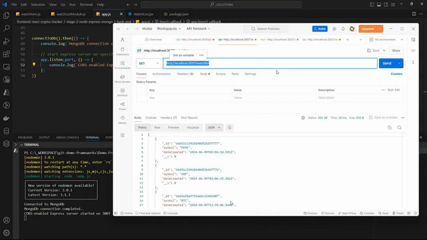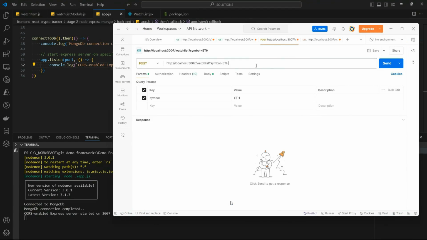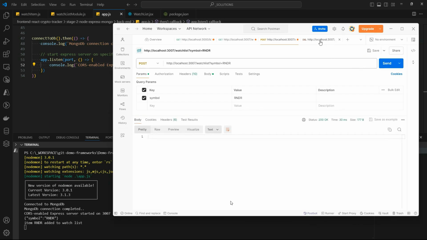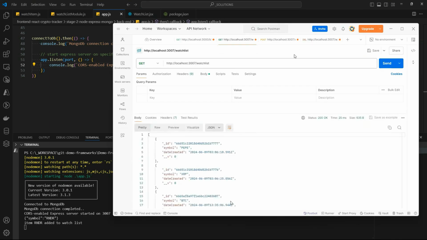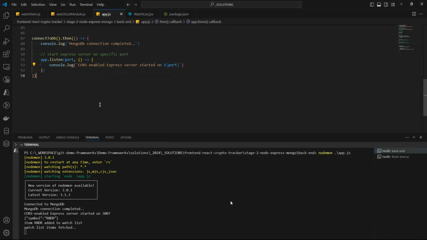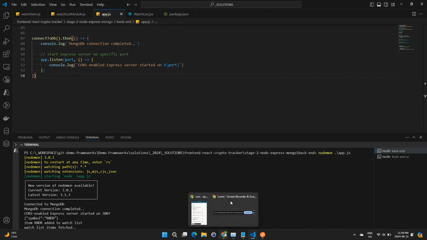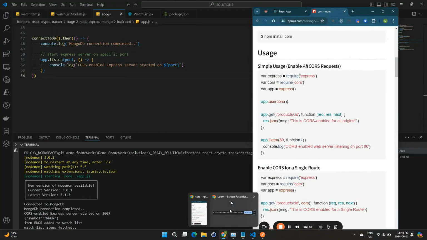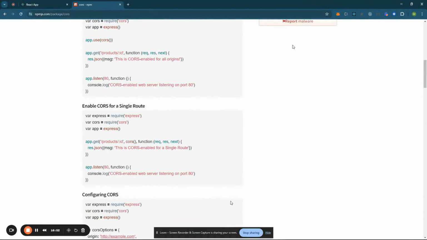And once we set it up, we verify in our Postman that everything is still working, test our post requests and our get, and make sure that we haven't affected how the underlying Express API is working. So we'll add a new symbol here for render. This is successful. Okay, we'll go back to our get request here and fetch it, make sure that persisted. So we can see it's running as it had before, unaffected, which is good. So the real test now is going back to the UI and seeing if it's affected. So let's go back to our UI tab here.